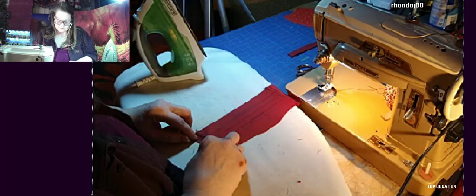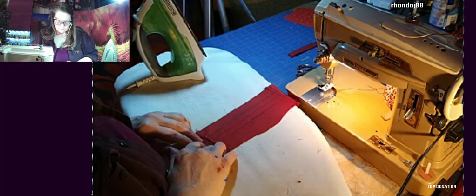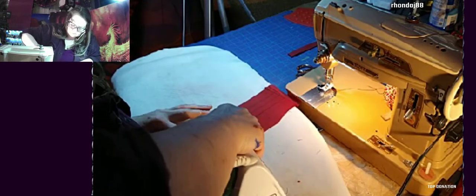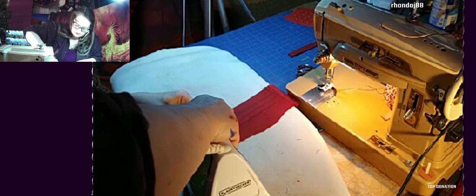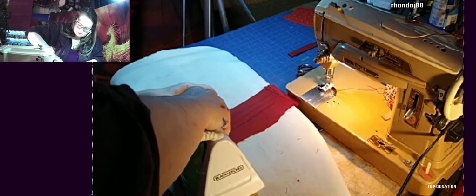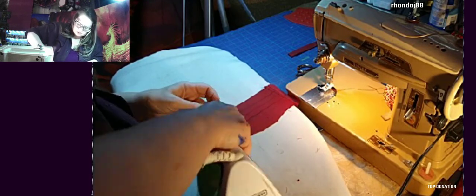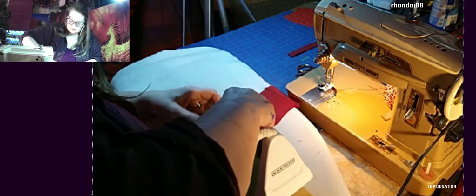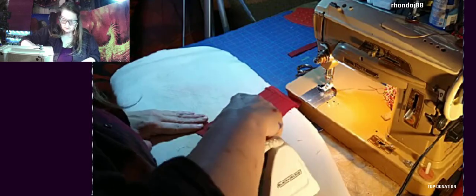We're gonna do the same thing over here. I'm just gonna fold it in half-ish. Iron it. Make sure our center seam is still there.